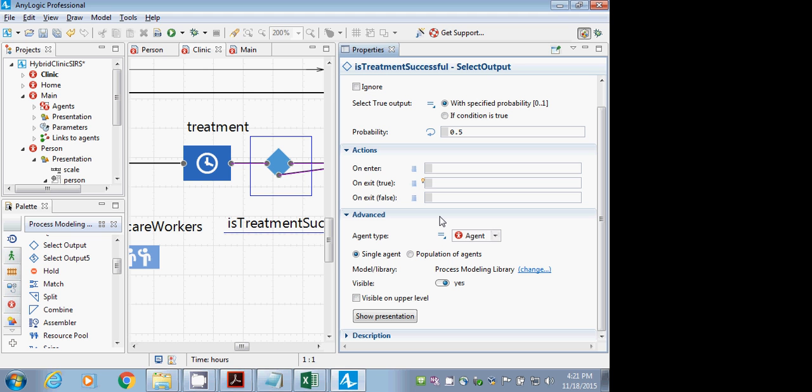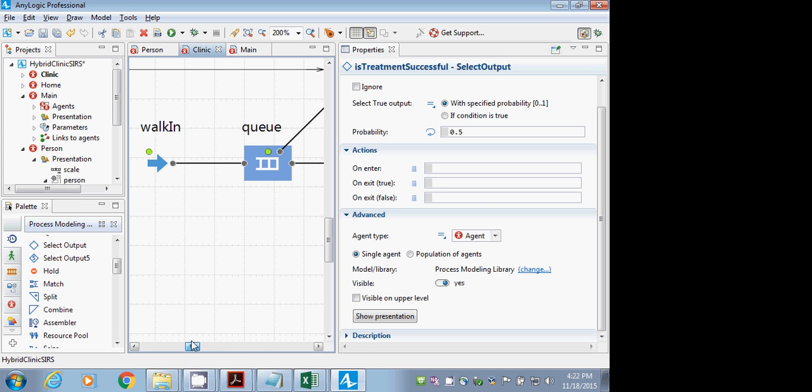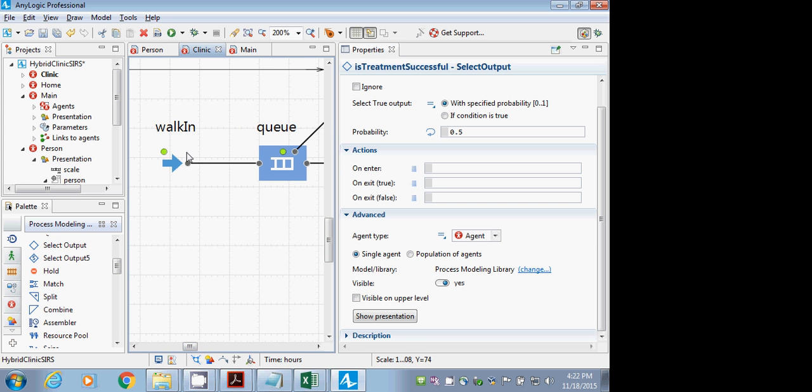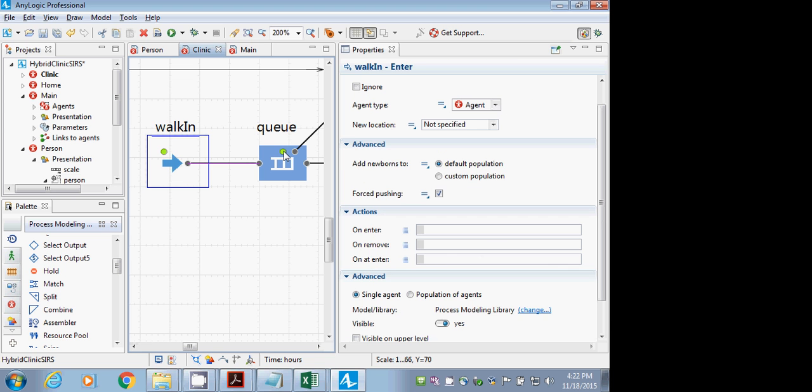Now we have to be a bit careful because I've been sloppy about something and I stand corrected. Ladies and gentlemen, what we should have done, and I apologize sincerely for this, from walk-in all the way down, is make sure that the agent type is person.